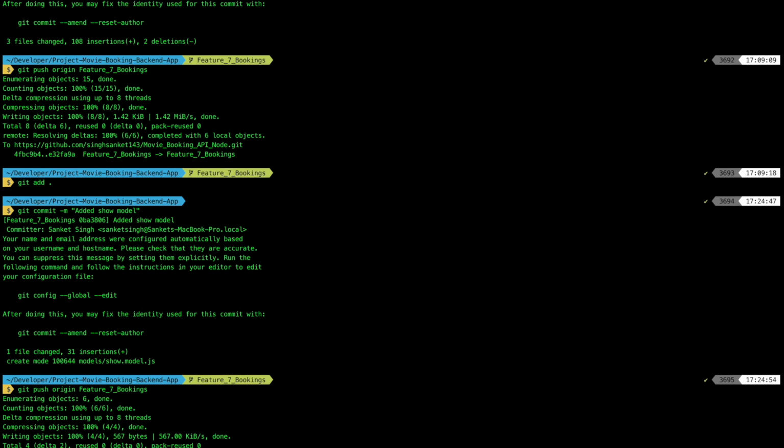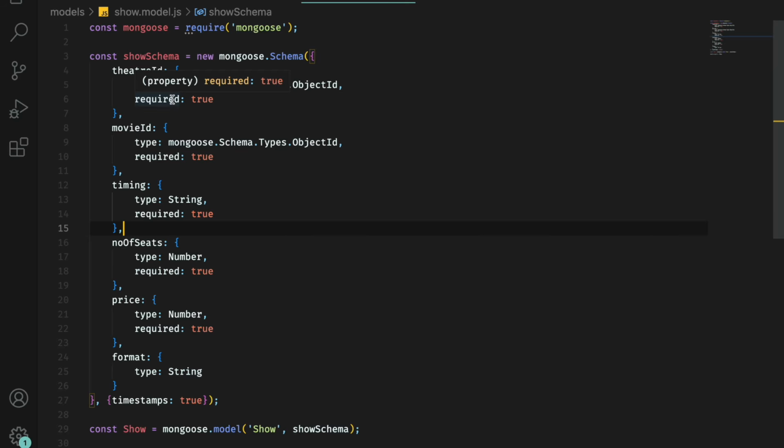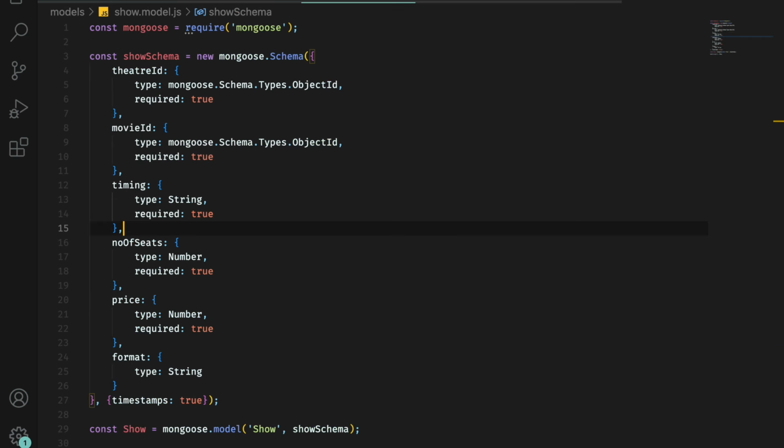Okay, so now we have to just prepare a CRUD for shows, because that will be done from our client side. This should be only accessible to clients and admins. Once it is done, then it will help us a lot in the booking service, because from there only the user will be able to initiate a booking, right? Now we have prepared our show model. This is a good time to prepare the complete CRUD for show so that we can add shows to our application as well. And this is going to help us to concretize our overall design as well. Okay, so let's start with that.